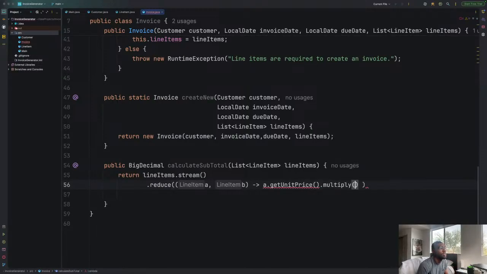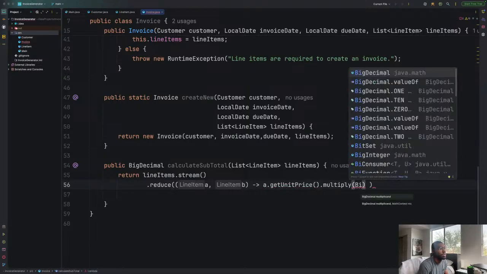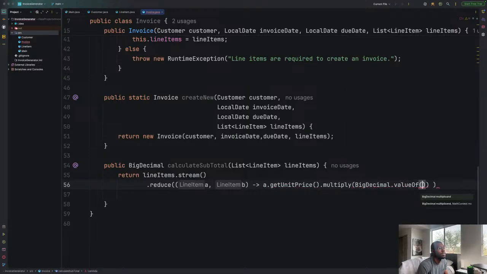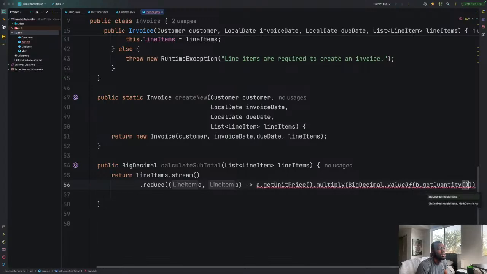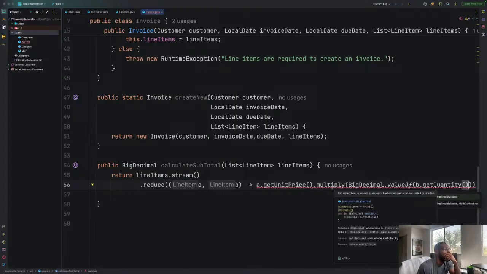Dot multiply BigDecimal value of quantity, of B dot get quantity, and that doesn't work. Lambda expression could not be returned, cannot be converted to line item.